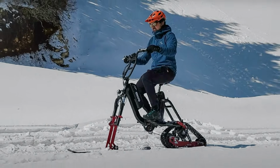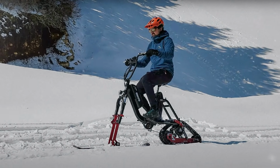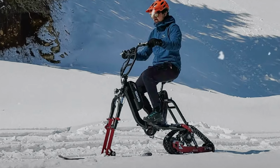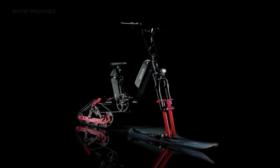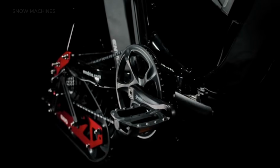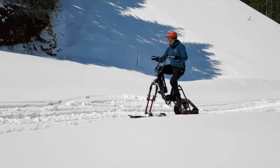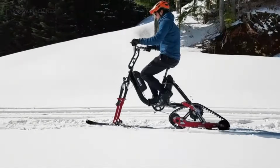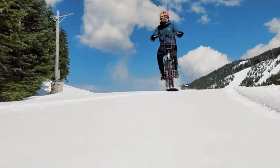When it moves, the sound of the snow being crushed under the track is more noticeable than the whisper-quiet electric motor itself. Its battery gives it a range of about 60 kilometers, and extended range options can push it even further. You can recharge it using standard power outlets or portable solar kits, perfect for explorers or workers in remote winter zones. Here's something most people don't know.